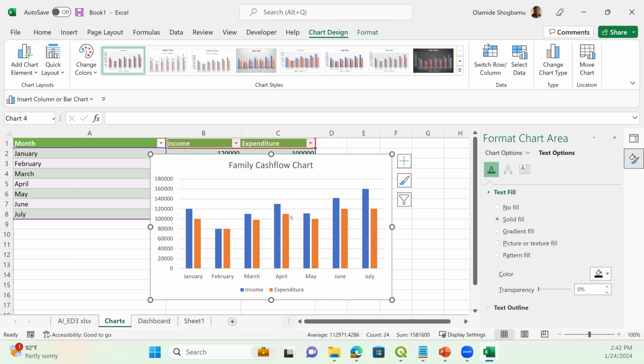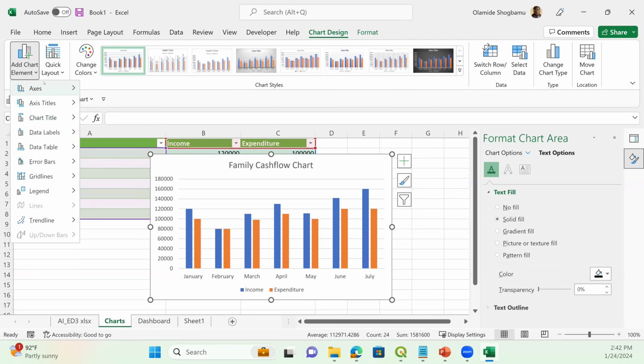To do that, I have to add chart elements, because what is missing is the data element. So on this chart, I'll come to add chart element, and what I want to add is axis label.